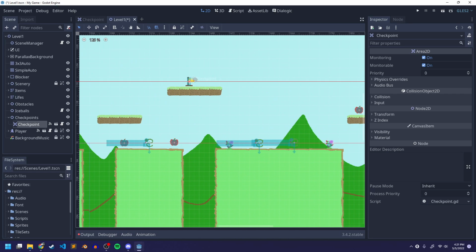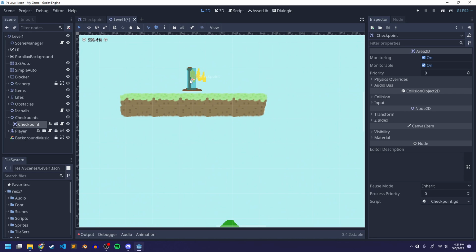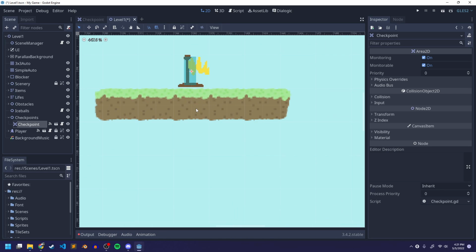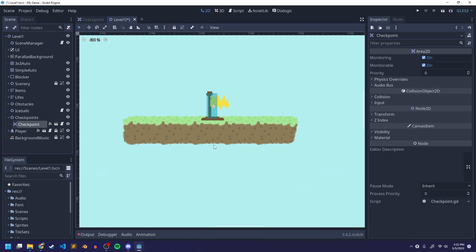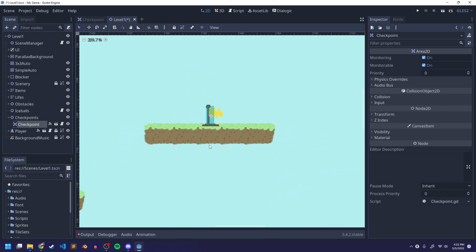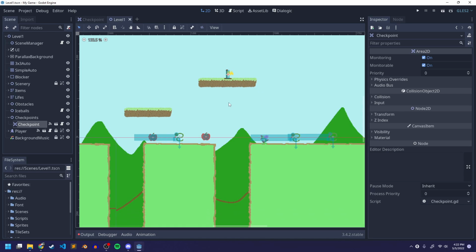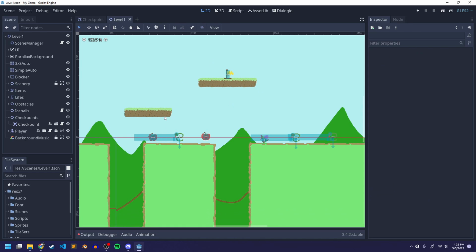Okay, so this is a different type of reward. If I can get this checkpoint, then if I die, I'll restart here instead of somewhere else at the beginning. And let's turn off the snap so I can just move this into the platform a little bit. Okay, so that looks good. And so I'm almost done.